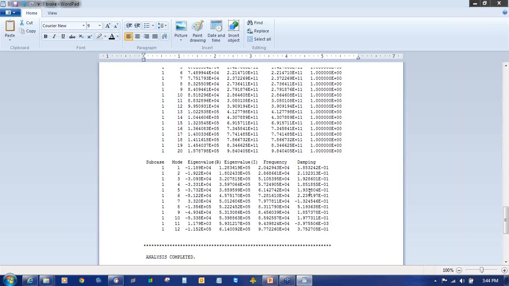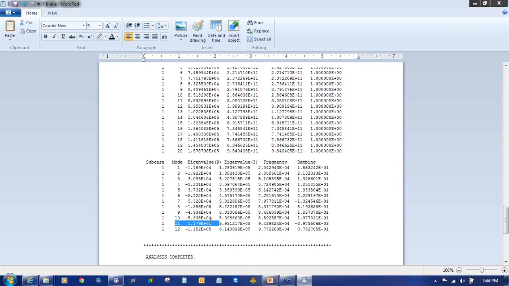If the real part is negative, then the mode is said to be stable. If the real part is positive, then the mode is unstable.